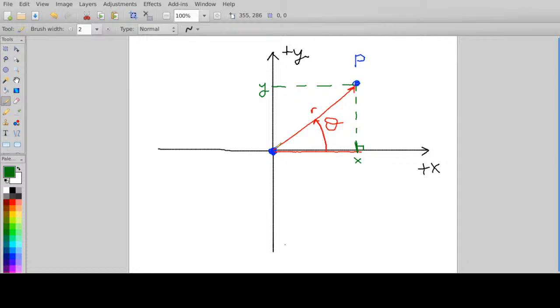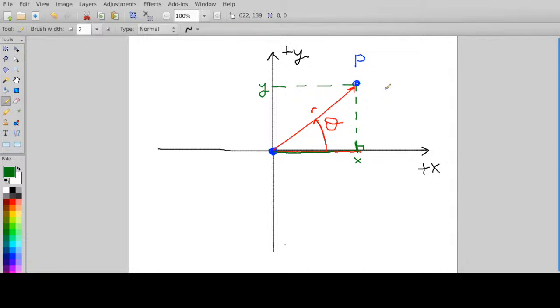And now if I give you x and y, I have again uniquely specified the position of the point P. So imagine you know, you're at the tree here, and I tell you walk a distance x, and you say, okay, I'm going to walk a distance x here like that along the x-axis, and then you stop, you turn 90 degrees, and you travel a distance y along the y-axis, and then you'll also wind up at the point P like that. Okay, so those are two equivalent ways of specifying where that point P is.